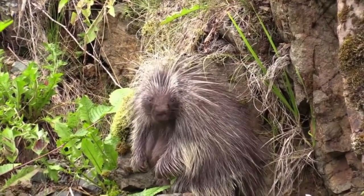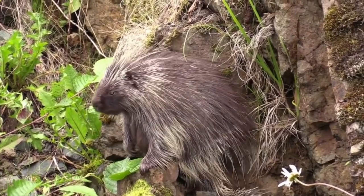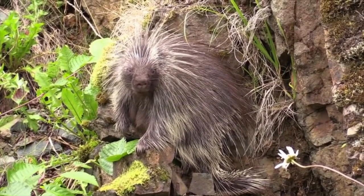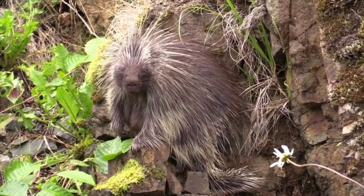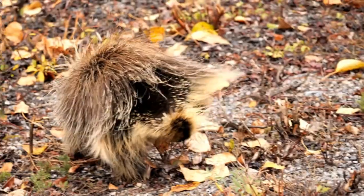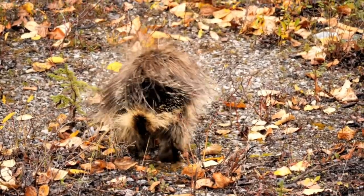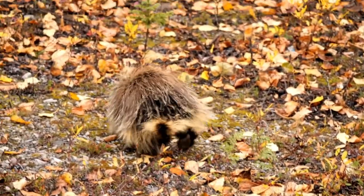The main states where porcupines are found and harvested are Washington, Oregon, Montana, Utah, Idaho, North and South Dakota, Nebraska, Colorado, Wyoming, and Nevada. All states have marketable porcupine hairs. Eastern Montana and Western Dakotas have exceptionally nice porcupines. If anybody has experience with these porcupines, feel free to share it down in the comments below.